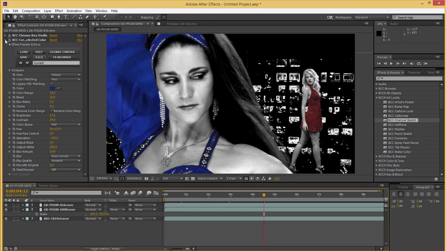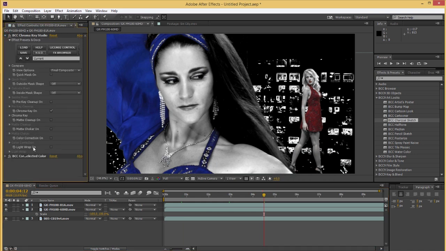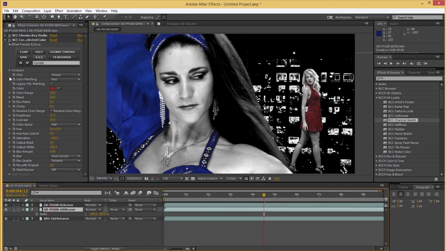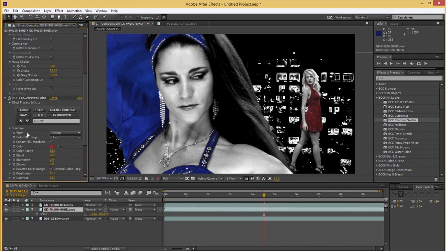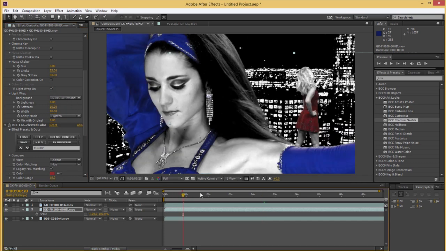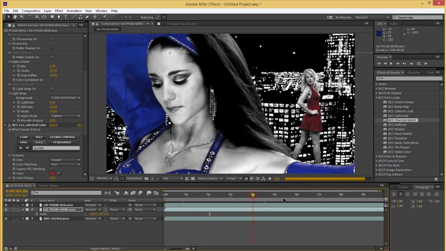I also could be using a light wrap, like a responsible person. Light wrap, of course, will blend your background on the edges of your foreground. So just a little bit to help it blend a little bit more. And again, when it's this stylized, I almost wonder how much people would even notice if it was or wasn't there. But, you know, cover your bases. It's a good idea to put it in.